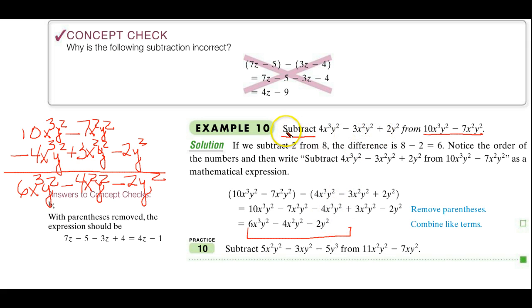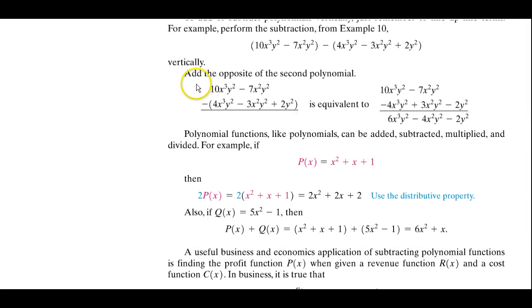Now the key is, when they say subtract, they've written out the word subtract. Just change all these signs and just add everything together that are like terms, being careful of the signs. Now here they are introducing the idea of doing it vertically. And you might see something like this. So there's a negative sign in front of a parenthesis. Remove the parenthesis and change all of these signs. What students often do, and it's an error, is just change the first one. You have to change them all. Okay.